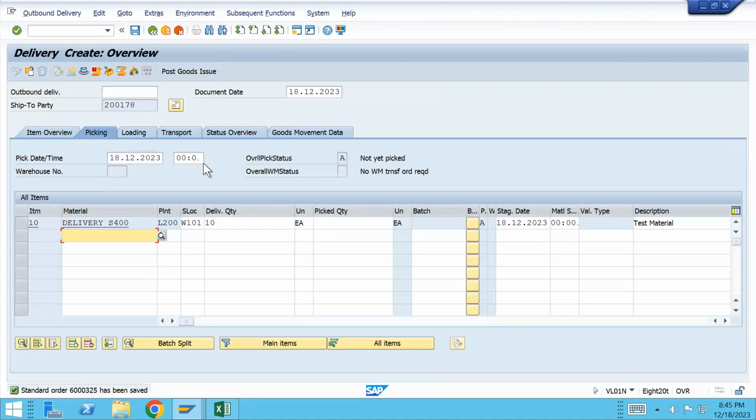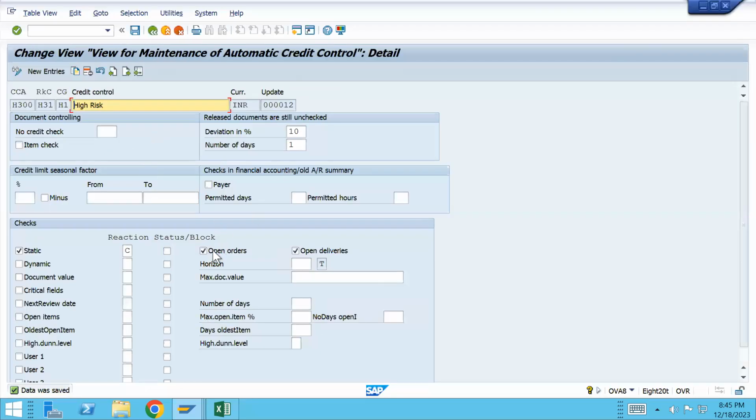You see, I go inside to the delivery. You got it, right? The control is here, the status. If you uncheck this, the system will allow creating the delivery even if the customer credit limit is exceeded. Now I marked this because I don't want to create the delivery when the customer credit limit is exceeded.